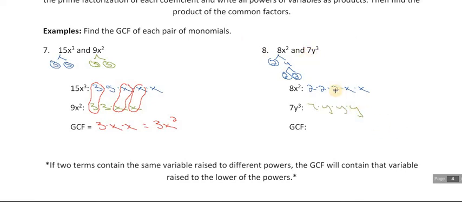Now what do they share? Well, nothing by the looks of it, but technically speaking, 1 is a factor of everything. So our GCF here, if there's nothing in common, is a 1. This is considered relatively prime. Okay, so while 8 in particular is not prime itself, 8 and 7 are prime with respect to each other in that they have nothing in common. Okay, so their GCF is just 1.